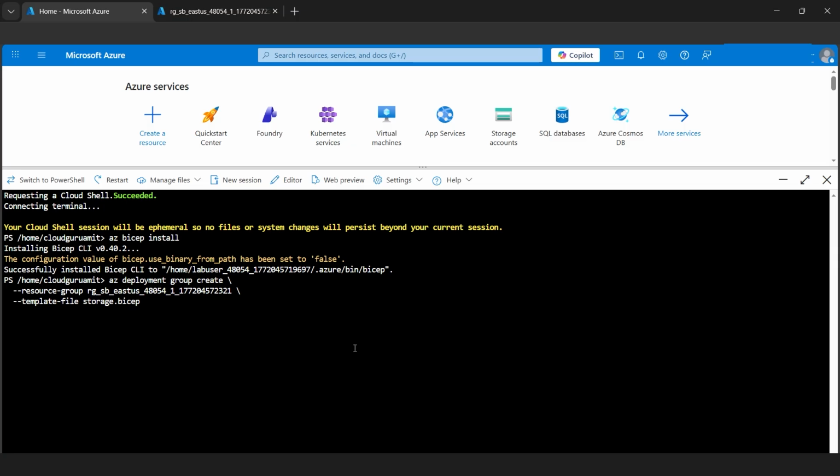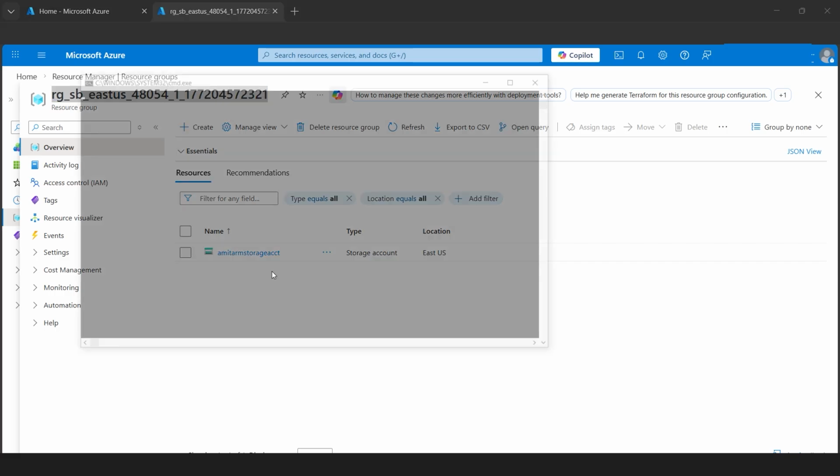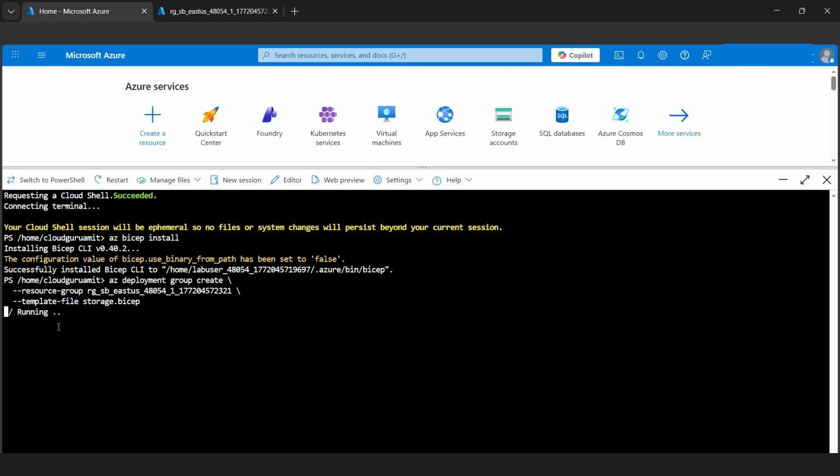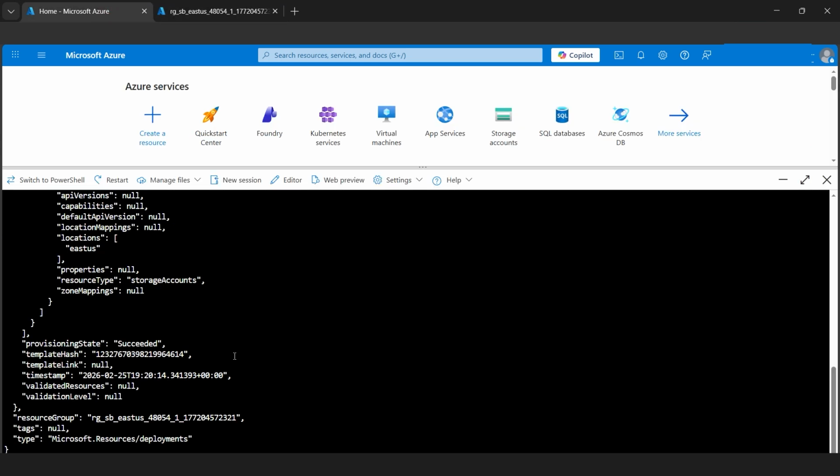Let's wait for a while. All right, it says running. It's in progress. So shortly we'll be seeing another storage account added here. Currently we have one from the previous tutorial. Let's wait till the command gets completed. And there we go. If we look here, it got successfully succeeded. So that being said, our command was a success. And the resource group where the storage account should be deployed is this, the resource group name. Let's check it out here.